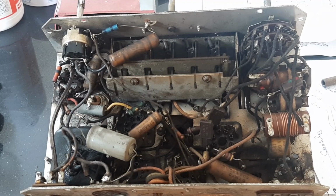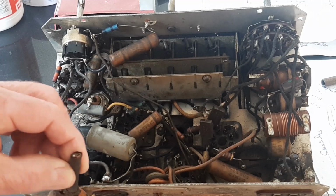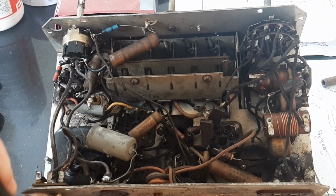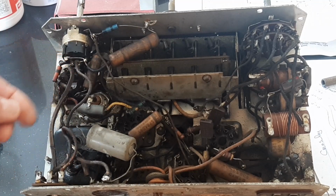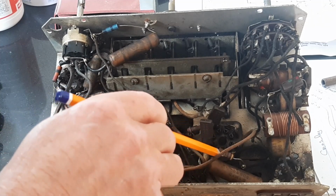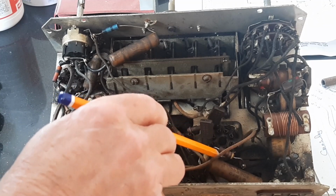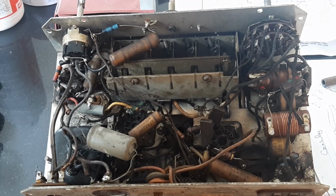The first thing to do is to replace the crusty mains lead on the front edge here. You can just see the tip of it. It's very much decomposed, and it runs inside here up to the on-off switch. So that's the first thing to be replaced, after which I shall switch on tentatively and see if any sound comes out of this at all. I've just spotted another resistor that I'm sure was replaced. It's a more modern looking resistor, wouldn't have been one of the original ones. So a little bit of work to be done on this before we find out if there's any sound at all coming out of it. Interesting.